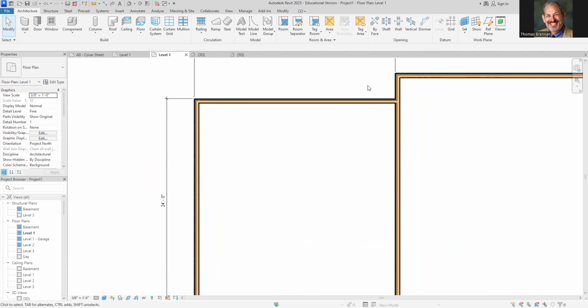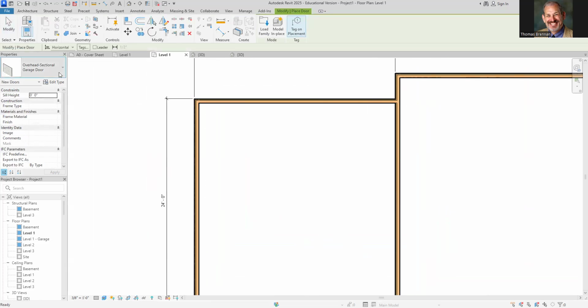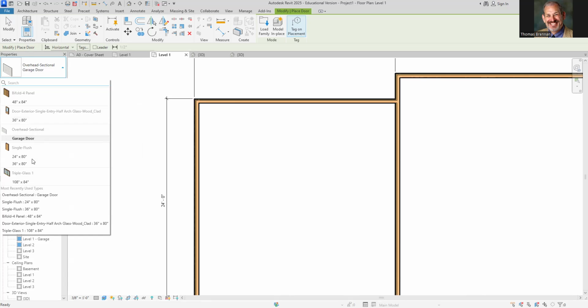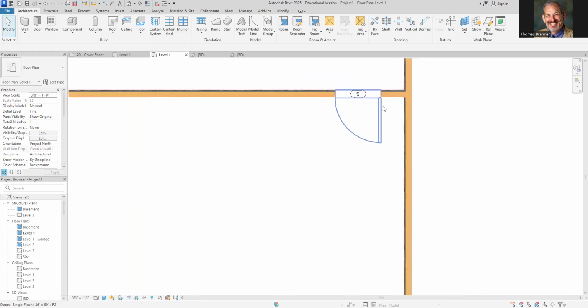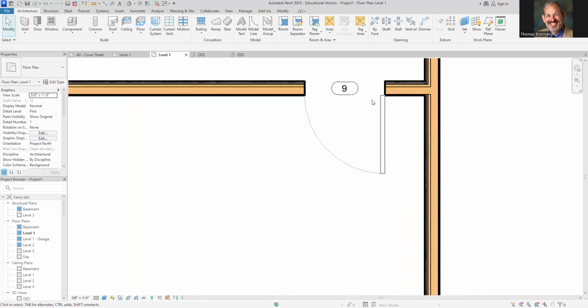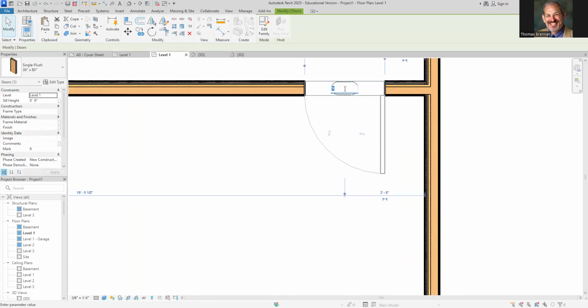Yeah, see that? So I'm going to go here to my doors. I'm going to select my 36 by 80 door right to here. And I'm going to go ahead and put that in the proper location, which is going to go right here. And I'm going to flip it. And I'm going to do this, and that's 3 feet over, and that's perfect right there. And then the number of that one is supposed to be 3. So I'll go ahead and again, click slowly there and make that 3. So far, so good. That's how we do this.